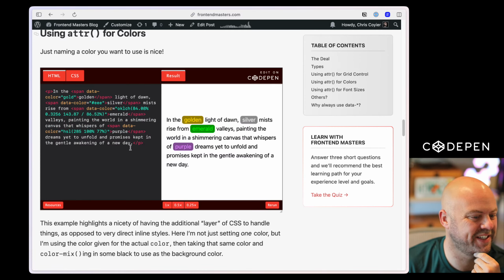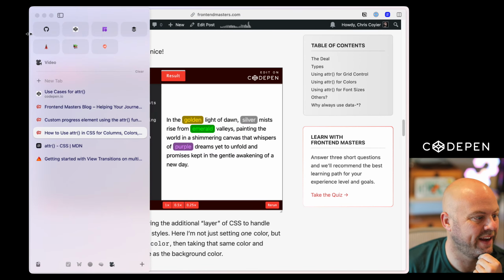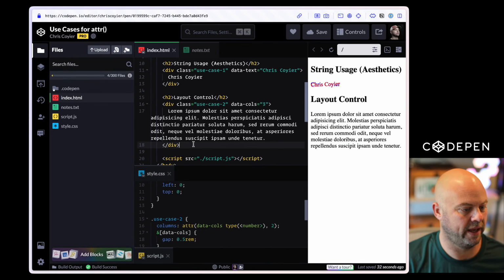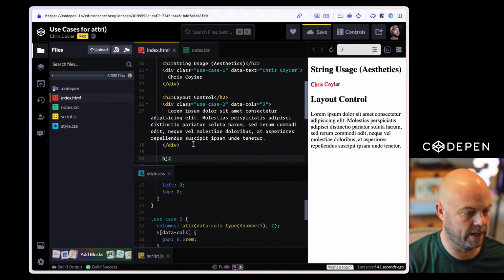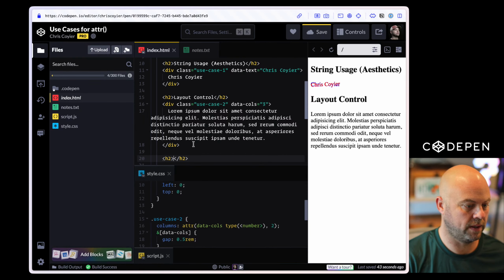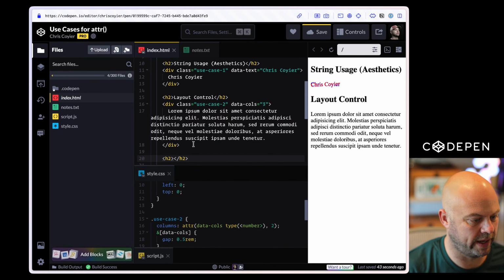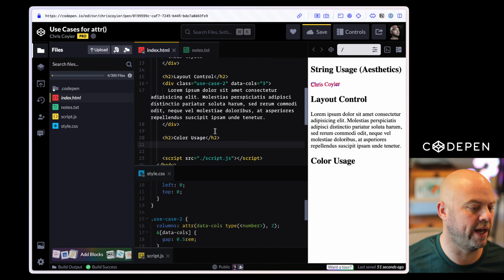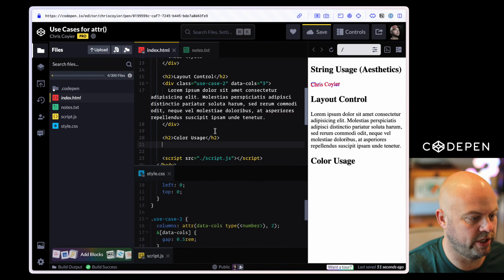I can just steal this directly, I guess, but we can write it from scratch. So we'd say H2, I don't know, like color usage or something, because usage meaning like you're not just setting the color, you're making a little color machine for yourself.